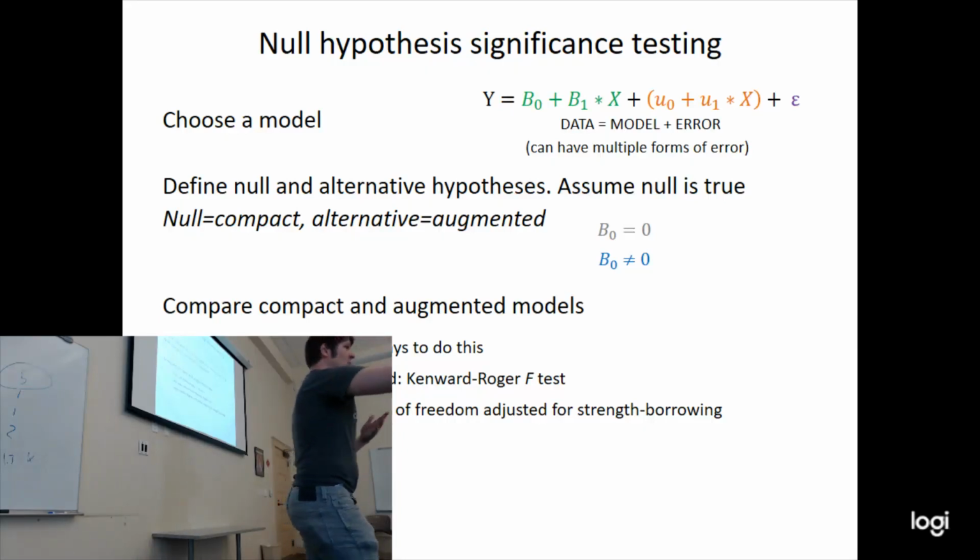And the reason it does that has to do with what I was saying before about how you're borrowing a lot of strength, or you're shrinking your individual reviewer estimates a lot. That probably means that you ought to say that you have a different amount of information than if you're saying, well, each of these reviewers is really distinct from each other.